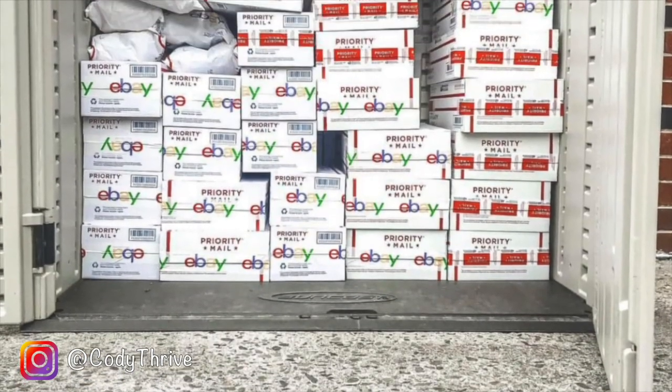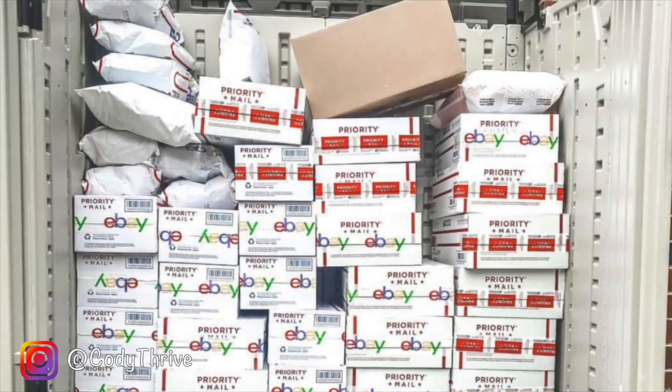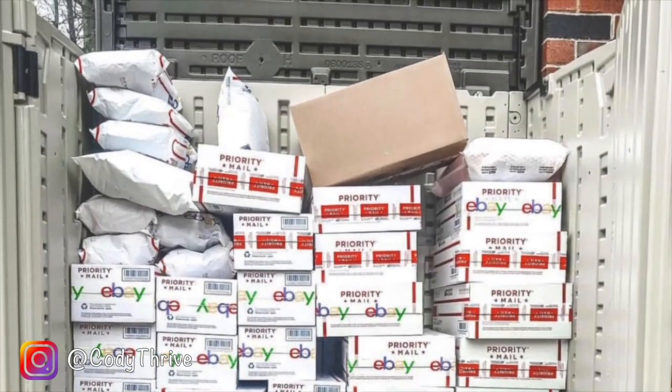You can store the boxes somewhere safe — I've seen people use a storage shed on the side of their house and give the mailman the combination to get in. Or if you're home that day, you can have him come and help load up the car. That way you don't have to go to UPS every day, it takes a step out, makes you more efficient, and when you calculate how much work you're doing per dollar you make, you come out ahead. But starting out, dropping off one or two items every now and then isn't too difficult.